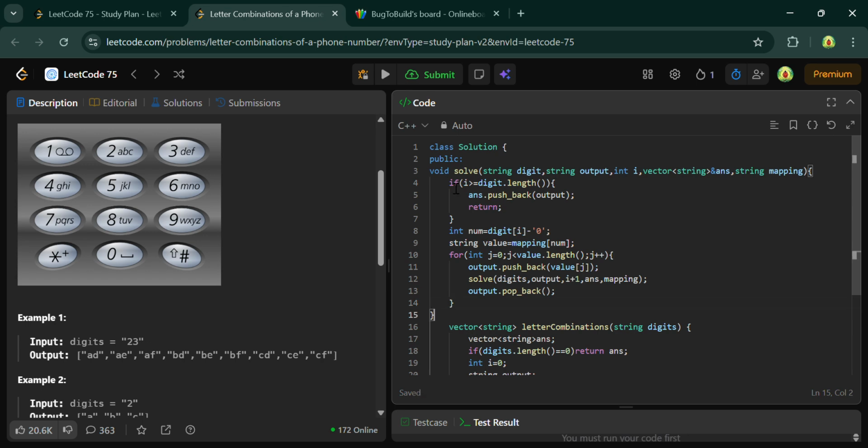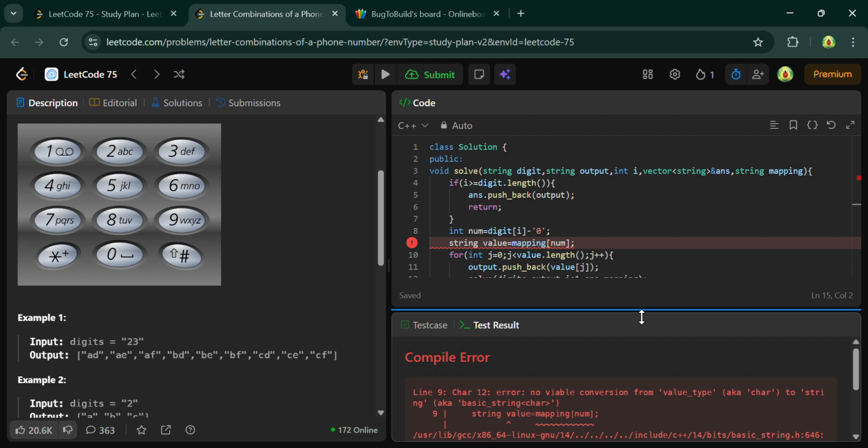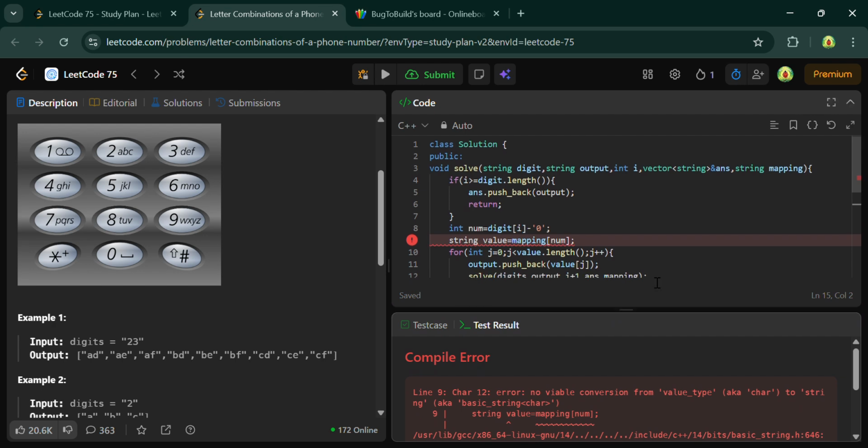So here is the function, and let's run this code. Here is an error of the string mapping.